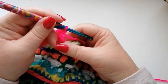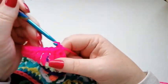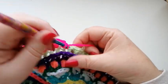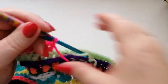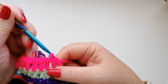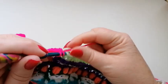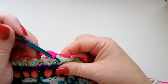We're now going to work 6 doubles. 1, 2, 3, 4, 5 and 6. We move on to the half doubles. We're going to do 4 of those. 1, 2, 3 and 4, and then we're going to work 13 singles.